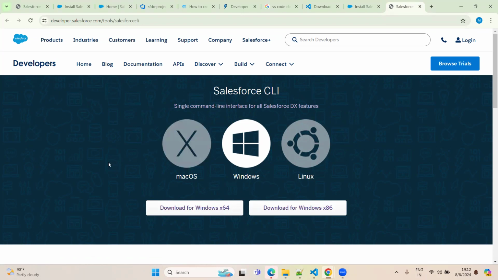So start installing SFCLI, either it is Windows or Linux or Mac OS. And then once it is downloaded, you can install it quickly. Once installation is done, let me know. Then I will go for the next step.